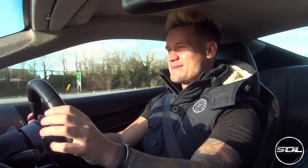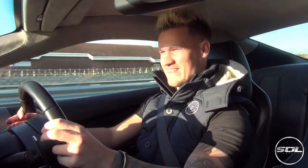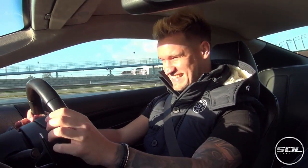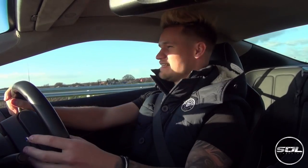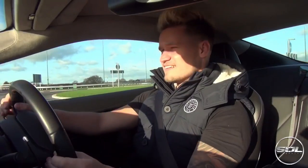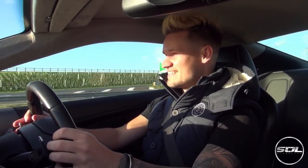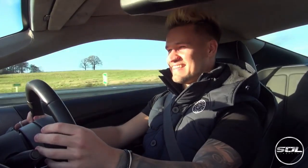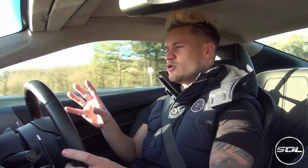Delivery kicks in at about 4,000. Gear shifts. Oh, does sound good. It sounds really good. Now you can just take it out of sport mode. Will it automatically go back into auto mode if I leave the pedals? No, push D. I have to push D. There we go. Now I'm back in auto mode, below 2000 RPM, and I'm back in a cruise. I'm on a dual carriageway.